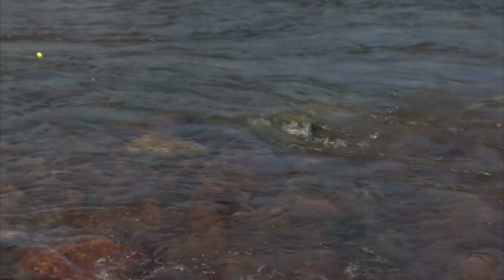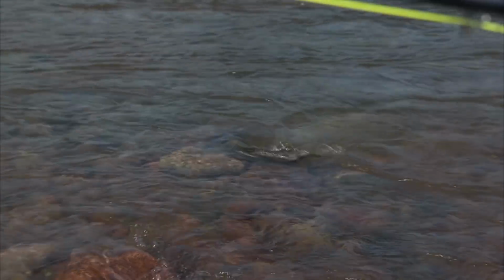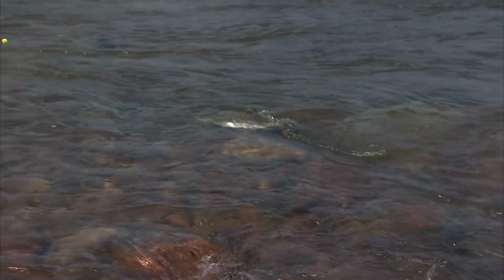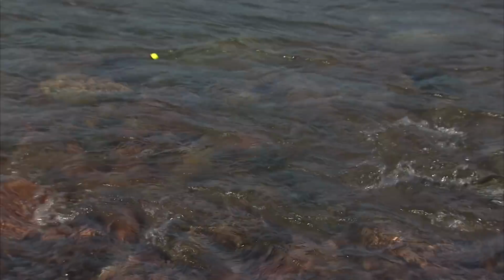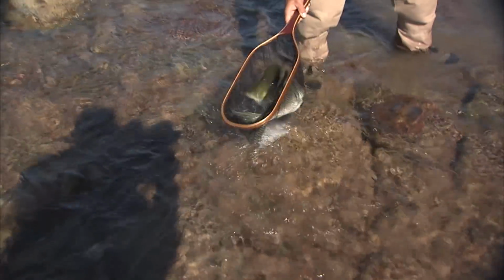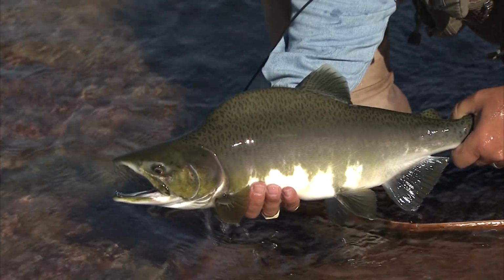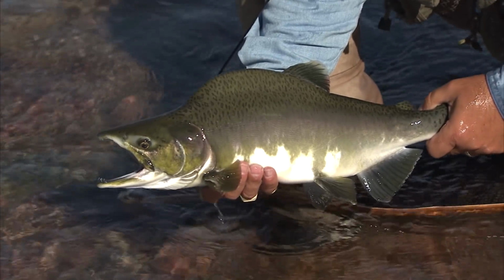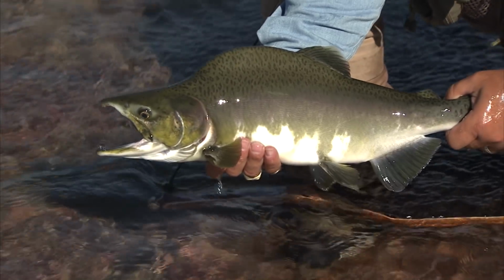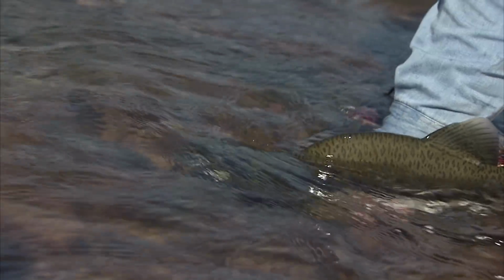God, they're a handsome fish as far as I'm concerned. I really like the look of these things. They're aggressive. What they're trying to do right now is keep everything away from the hand. Doesn't matter what it is, they're not really feeding. And back in, he's actually a little bit too big for my net. Aren't they gorgeous? I really, really like them. I like that hump. They're very hard fighters. Terrific. And let's get him in the water. And away he goes.